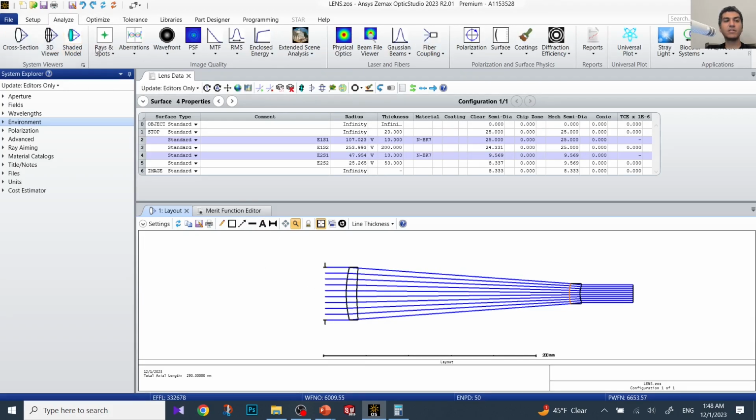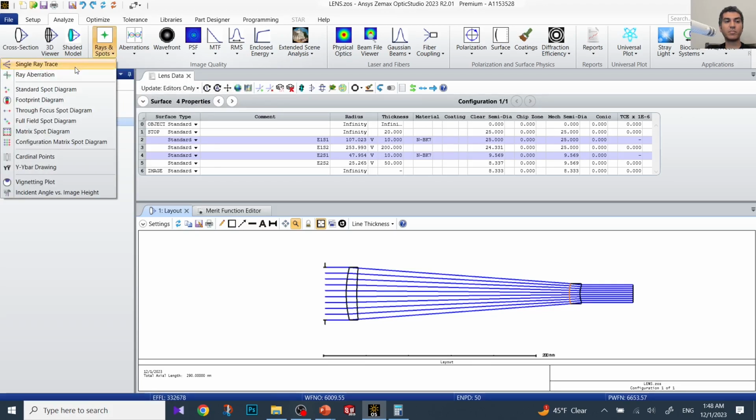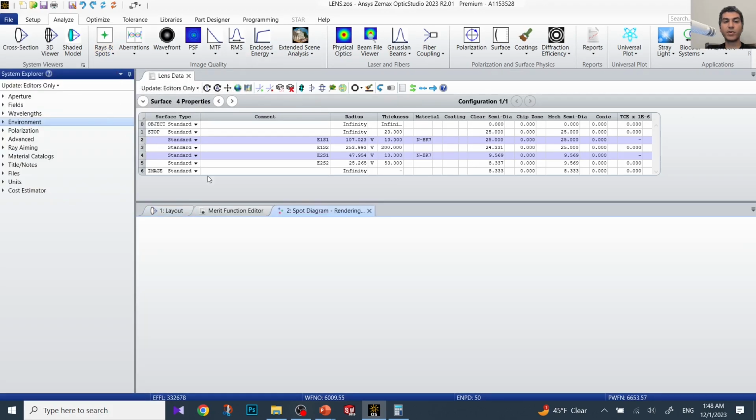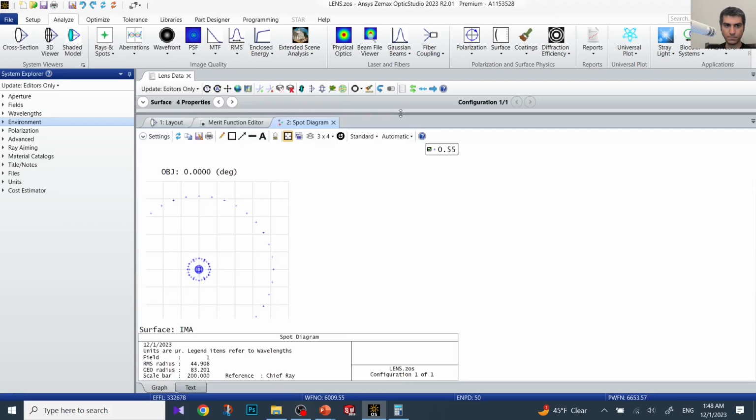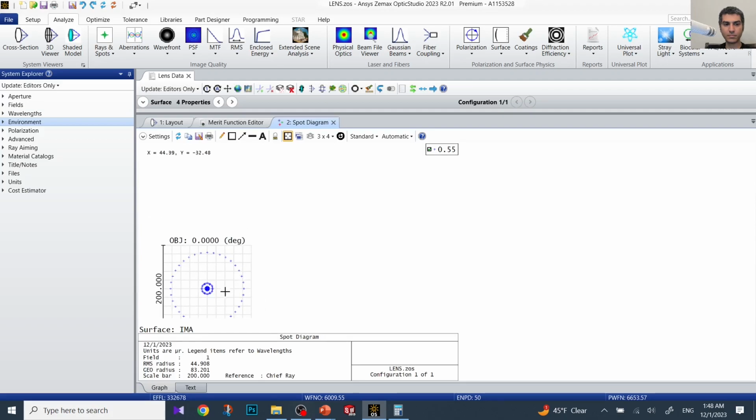For analyzing, we can take a look at, for example, standard spot diagram. But here you can see everything is based on degrees. The spot radius diameter. Let me make it a little bigger so we can see it better. All the legends and everything is based on degrees.